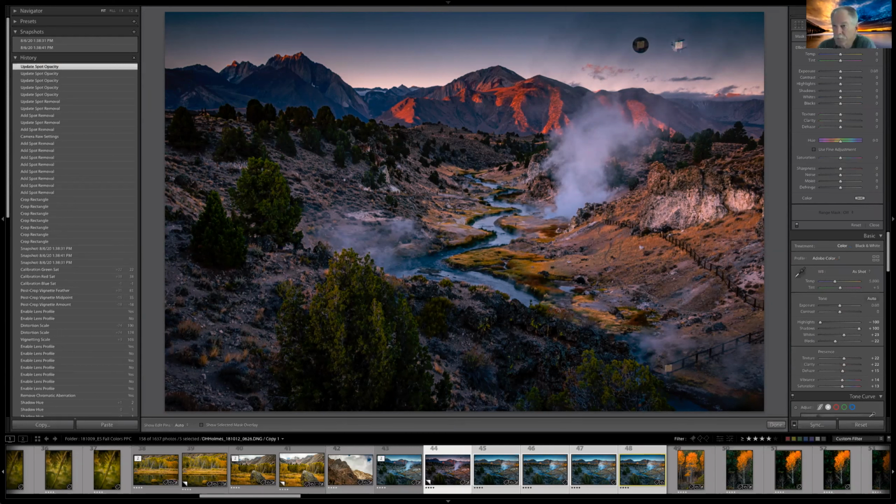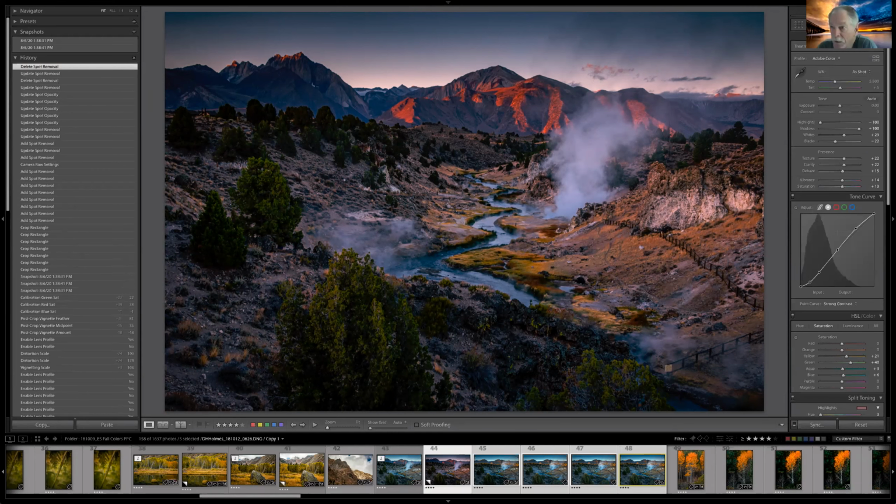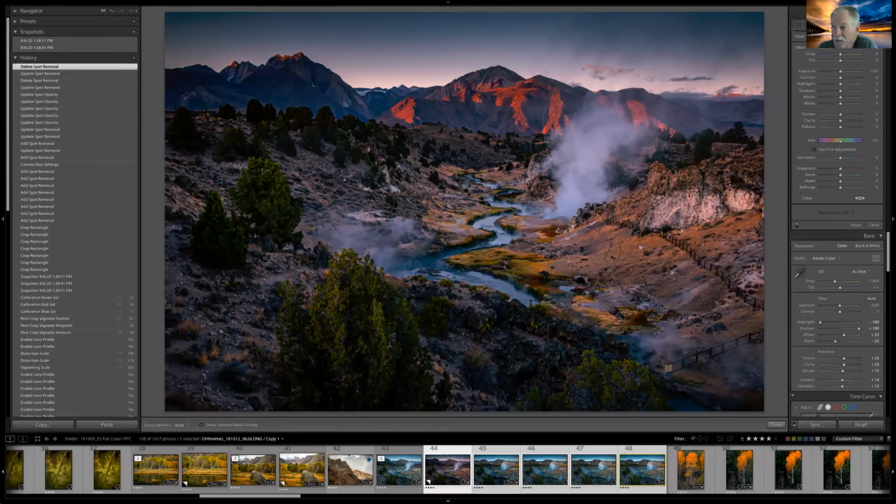The graduated filter, which is a pretty good tool. I've had people say, let's just get rid of those, they're too ugly. I don't think there's a keystroke for the graduated filter. The filter's pretty awesome.